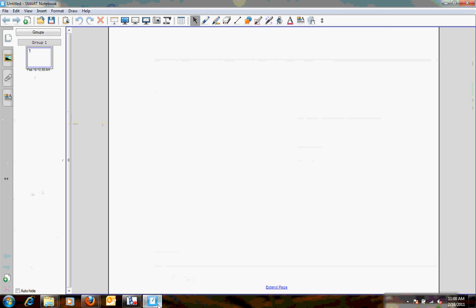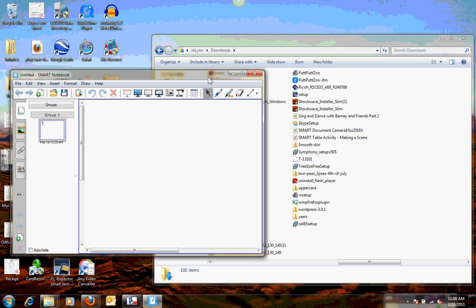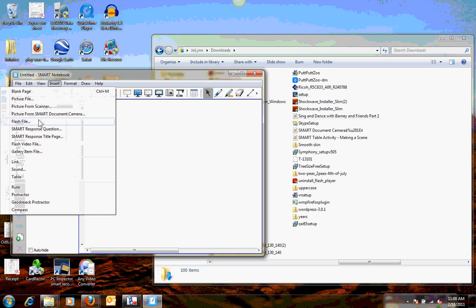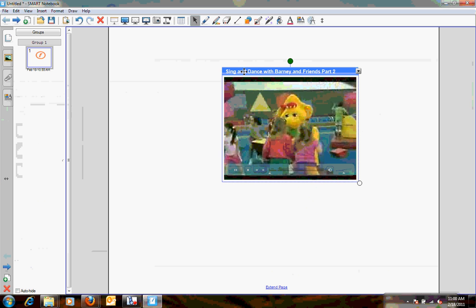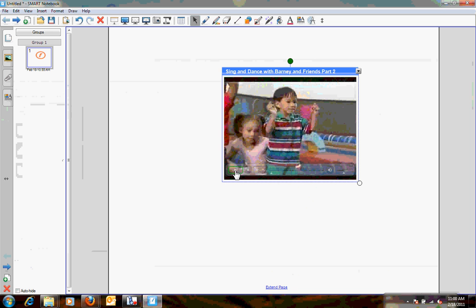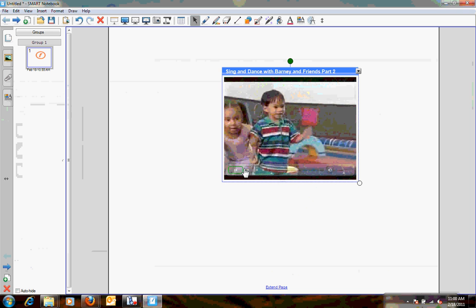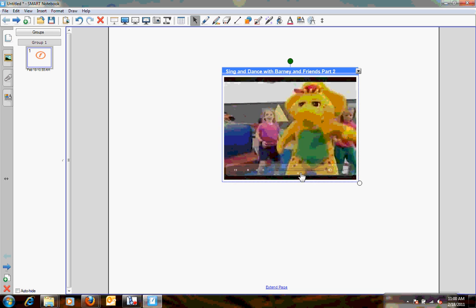So I'm going to open up my Smart Notebook. I already had it open. Don't worry, mine doesn't open that quickly. And I'm going to do a drag and drop, the easiest way really to get it in. You could also do an insert flash video file if you wanted to. That works as well, but I find myself to be a drag and drop kind of gal. So drag it over here, it brings it in, and you'll notice it automatically starts playing, but now you have the ability to pause, the ability to play, the ability to rewind, fast forward, and you have this little thing right here that lets you control how far forward you go.